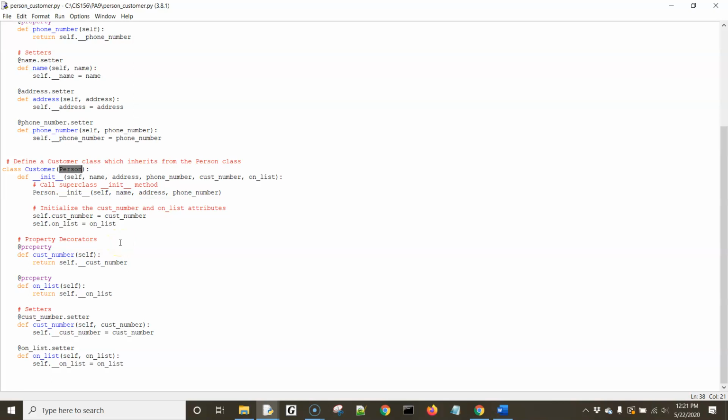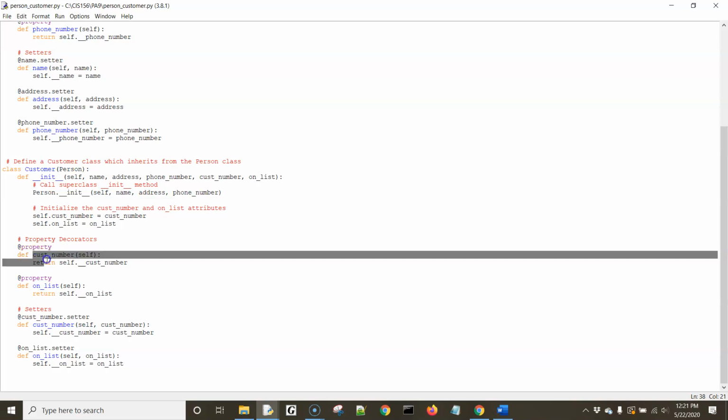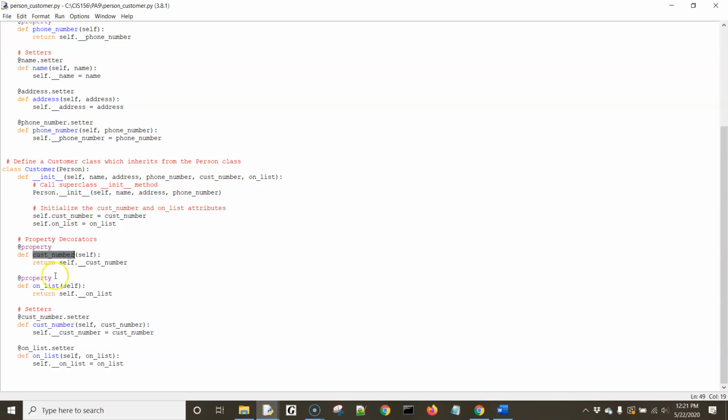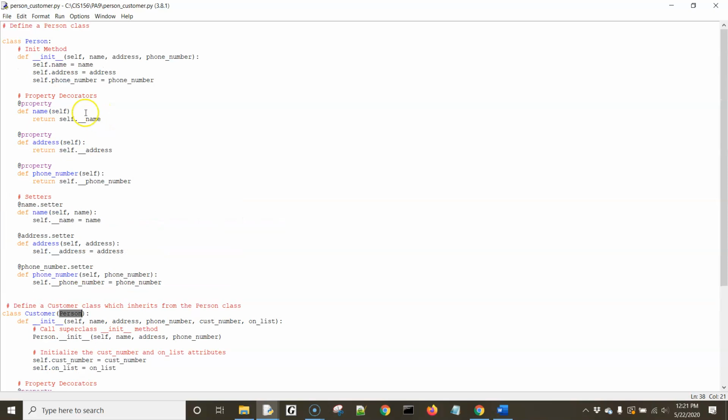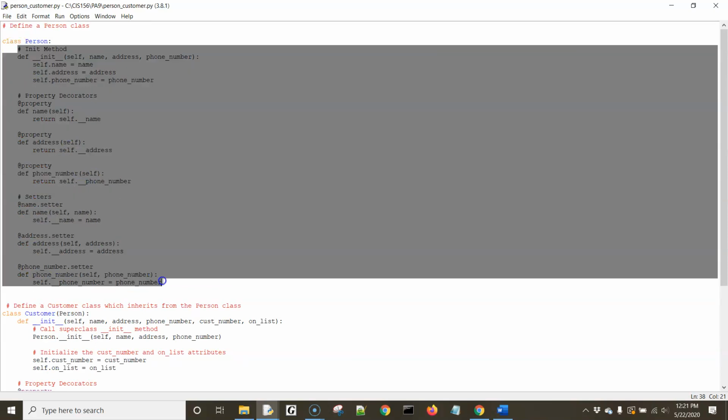The next thing we need to do is create property decorators for just our customer number, our cust number, and our onList data attributes. The nice thing about inheritance is that since we've specified on this line that we're inheriting from the person class, we inherit all of the information in the person class.